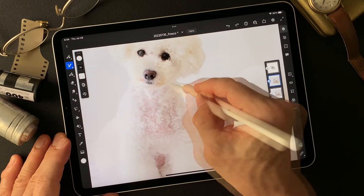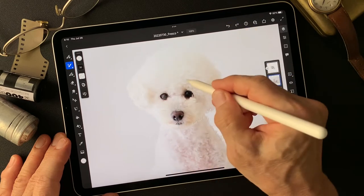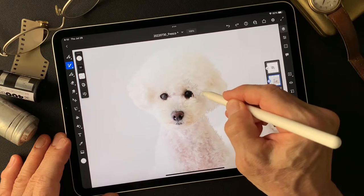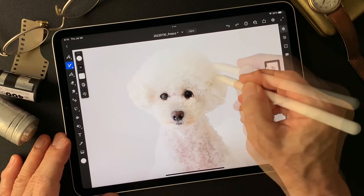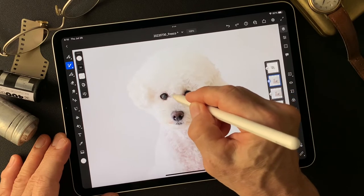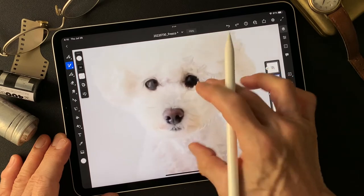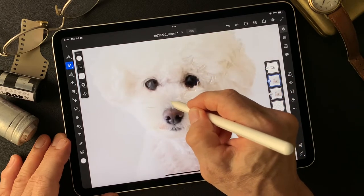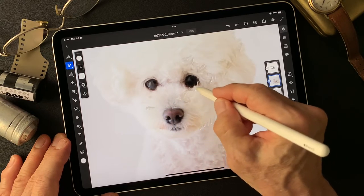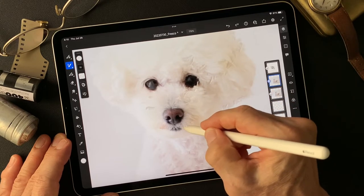Let's see. So cute, hairy dog. So I'm going to use the texture of the brush. Then I may add some background. I think oil paint brush texture is good for this kind of hairy pet image.